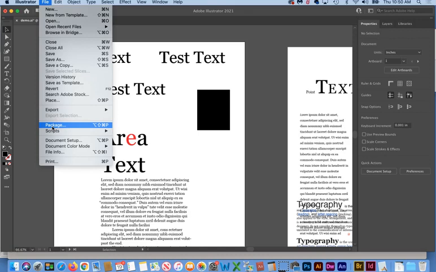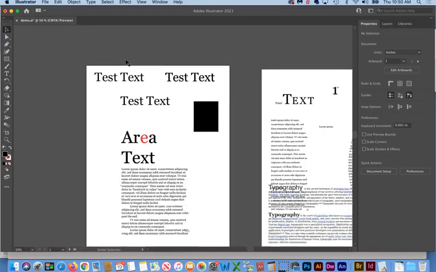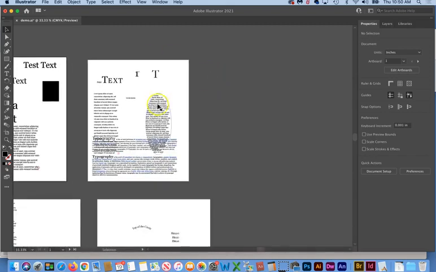Now the problem could be there if you're going from a PC to a Mac, or a new computer to an old computer, that the fonts may not load up on the other computer. So usually what I do in that situation is I will make a copy of every single thing. And by every single thing, I mean, let's say, for example, this was the artboard that I was working on.